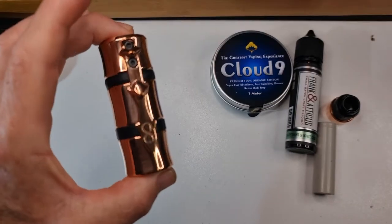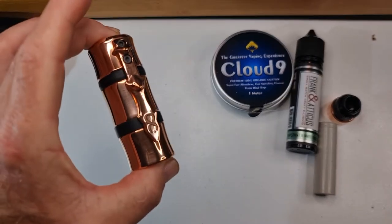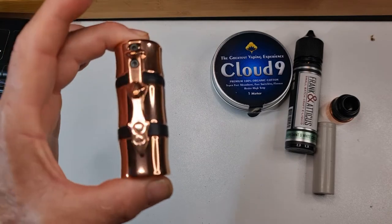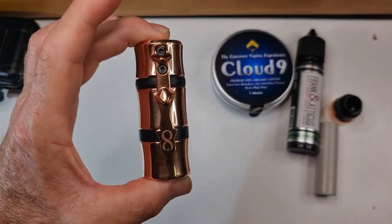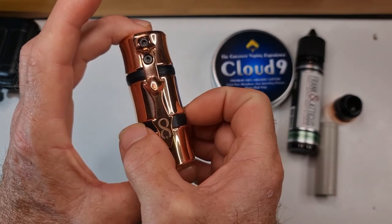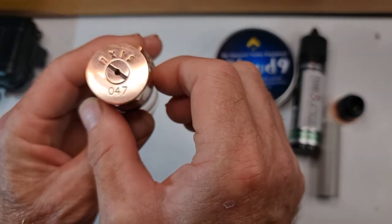It was inspired by the maker's neck surgery that he had to have. Full copper firing bar, Allen key screws that screw the firing bar into the top part of the mod. The only reason you'd need to unscrew that is if you wanted to clean right behind it — other than that it breaks down far enough without the use of any tools to maintain and keep your mod in tip-top shape.